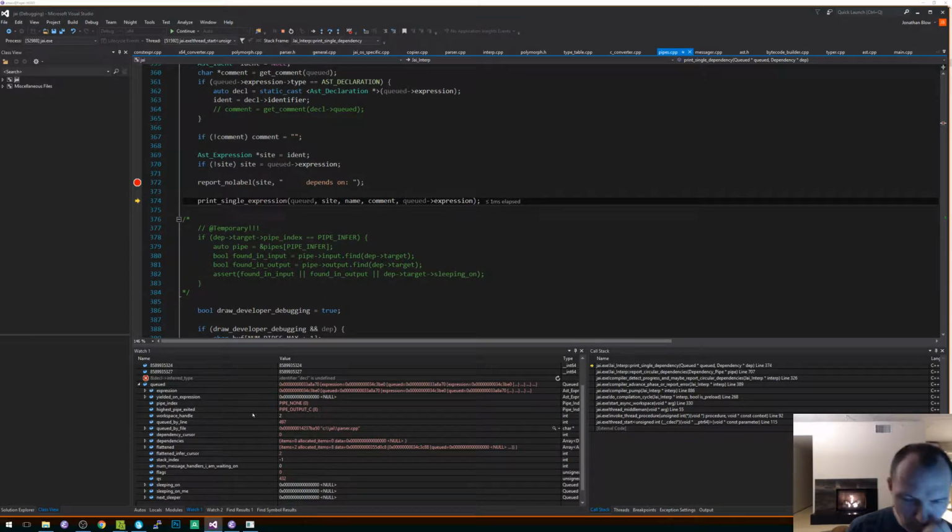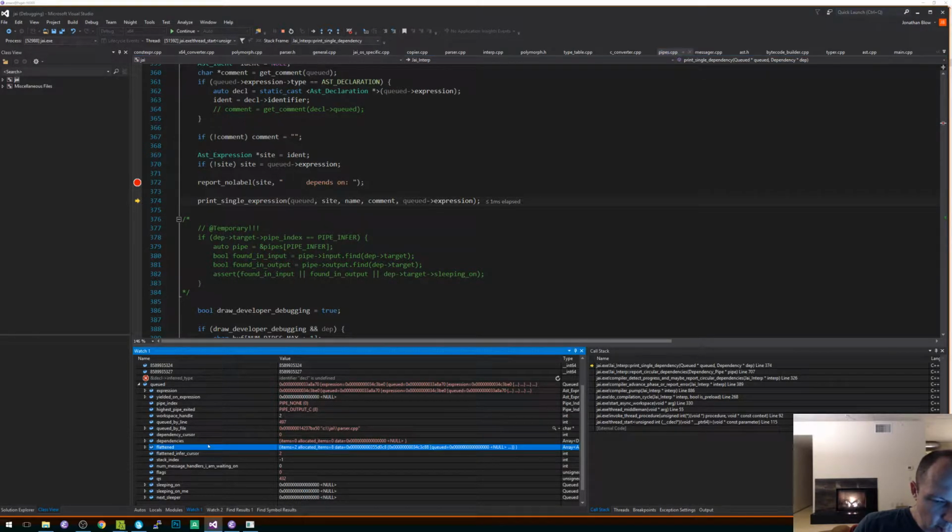This queue is the other thing that the lambda is depending on. And yeah, I don't understand.